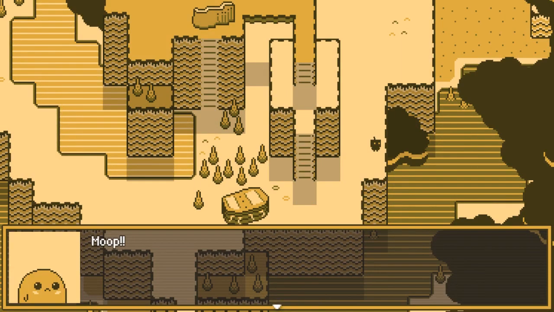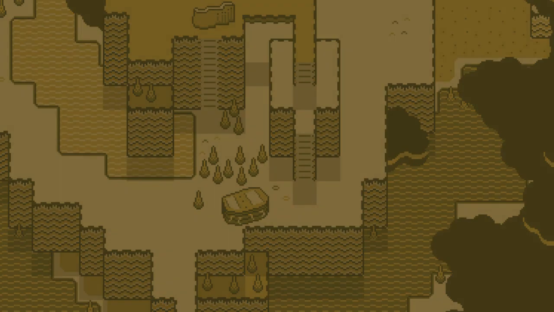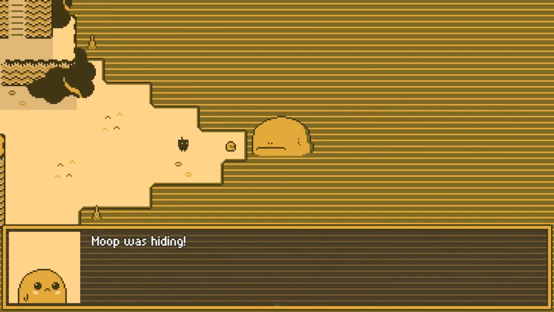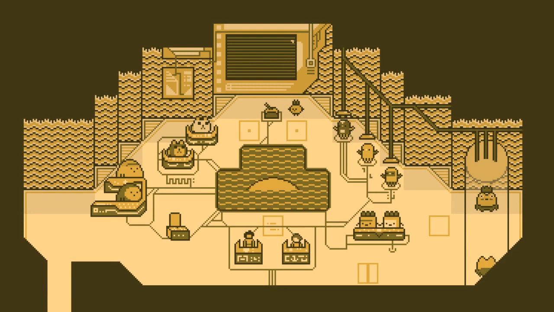Moop! There you are. Come quick, everyone's waiting. Everyone? It's a surprise. Alright, I'm coming, Ink. I thought you'd gotten lost, Ink. Moop was hiding. To the control room, please, B. Hop in. So we do finally figure out what it is then? Yep, I was right. There it is. The frogs.